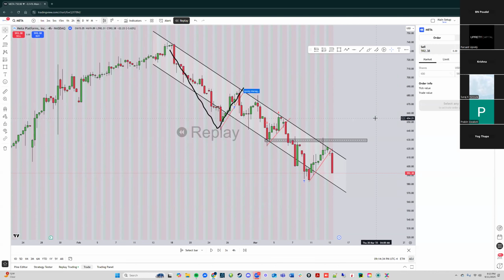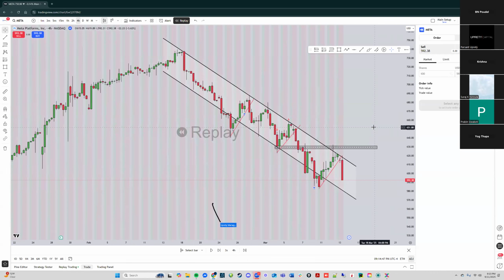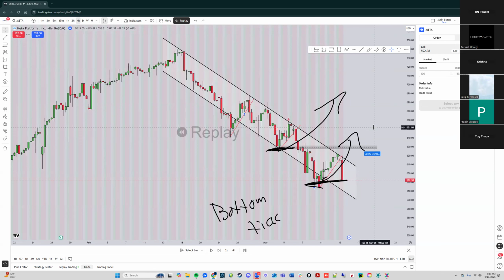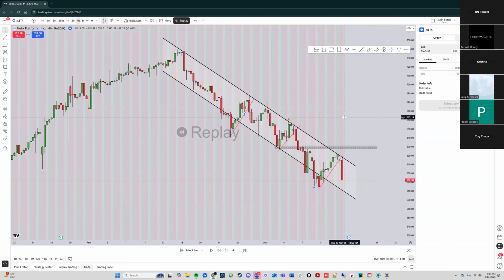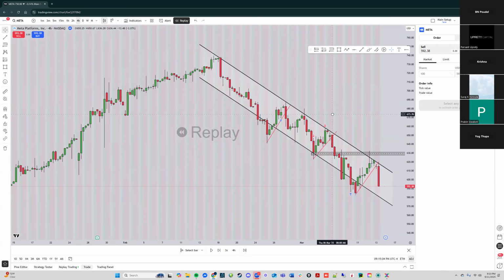Some buyers step in, those buyers get wiped out again. Some buyers step in, they get wiped out again. It's this cycle, because you know what these people are trying to do? They're trying to bottom tick the market. What bottom ticking means is they think this is going to be the low and then the market's going to go back up. Well, it's not. So that's what we're taking advantage of in this example.